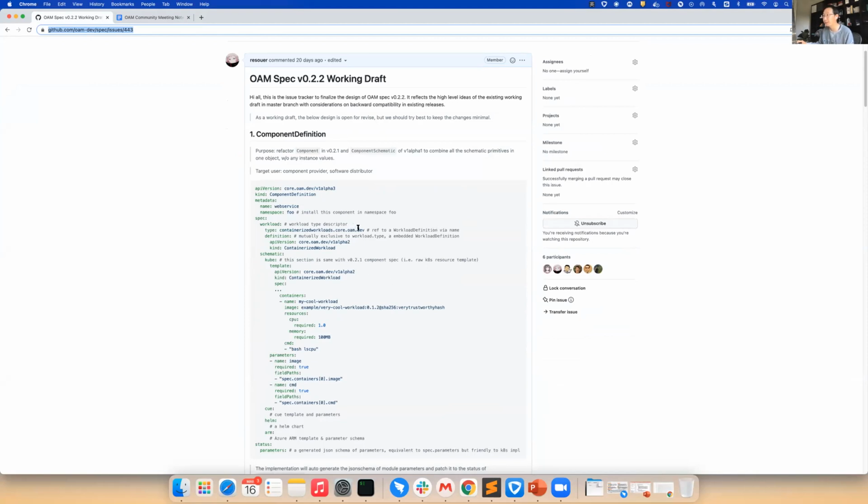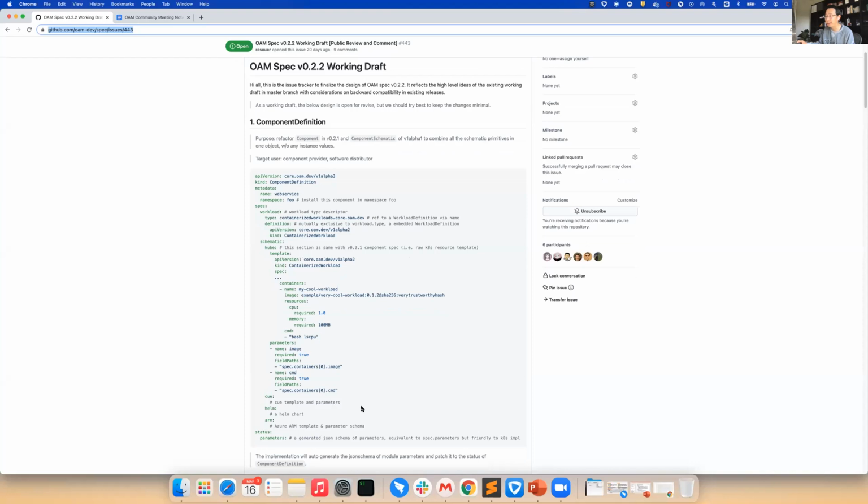The first object is, of course, component definition, which is the replacement of the existing component and previously component schematic. In that sense, what it carries is mainly the schematic of your component.